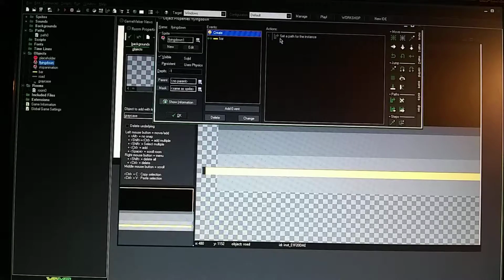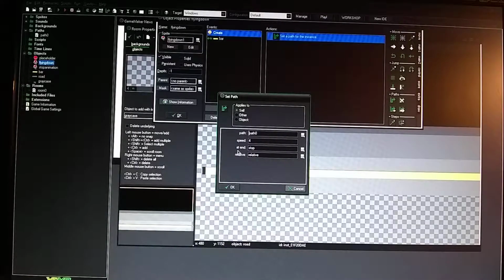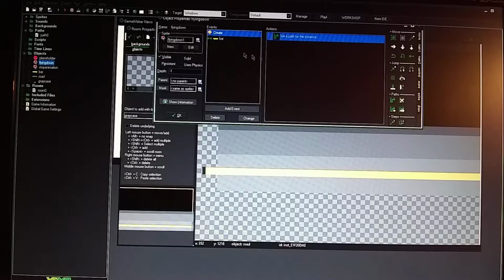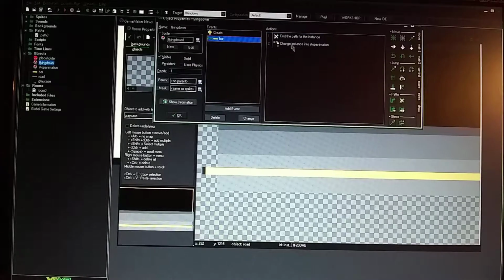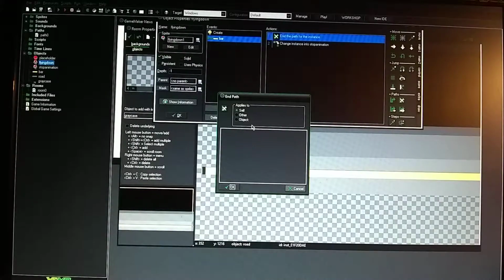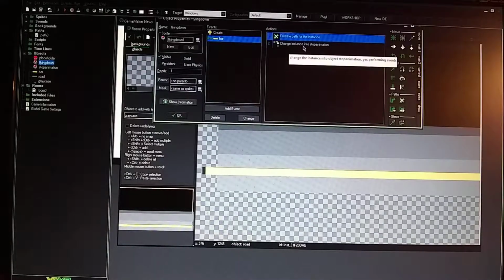And I know in the create, under the set paths, it does say something about at end stop it, and I think what happens here is that I created a path, but the path is kind of too long, so by the time it reaches the yellow line here, the path is still too long, so it's not going to stop. So I basically had to state that when he hits the bar, it's going to end the path. It's going to completely end it, so the object's not going to move anymore, and it's going to switch to another object, which is the stop animation.